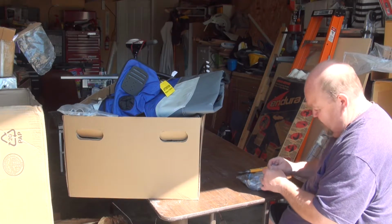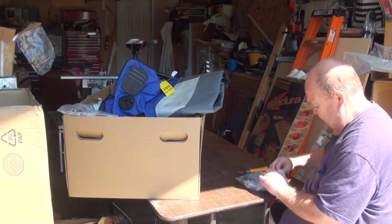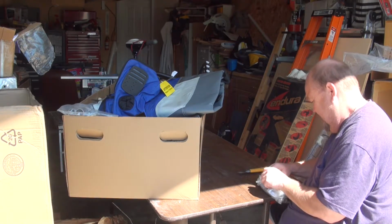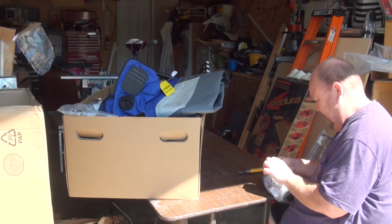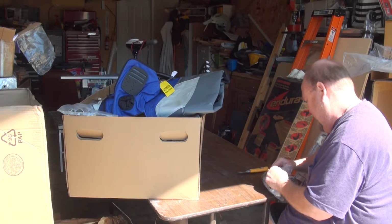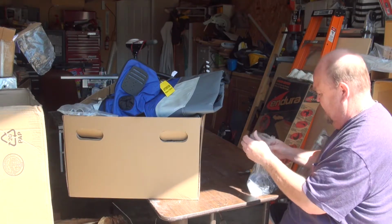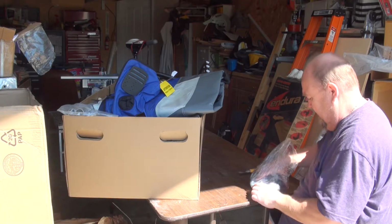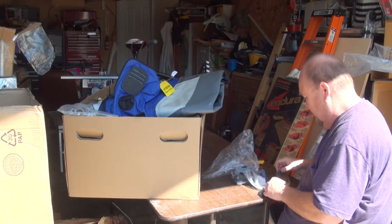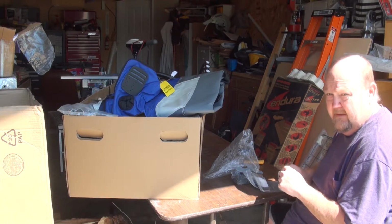Try opening that without cutting it. Almost. Why would they put a piece of tape on here? Okay. So there's your adapter. Not much of an adapter, but at least I can put a regular pump in here.